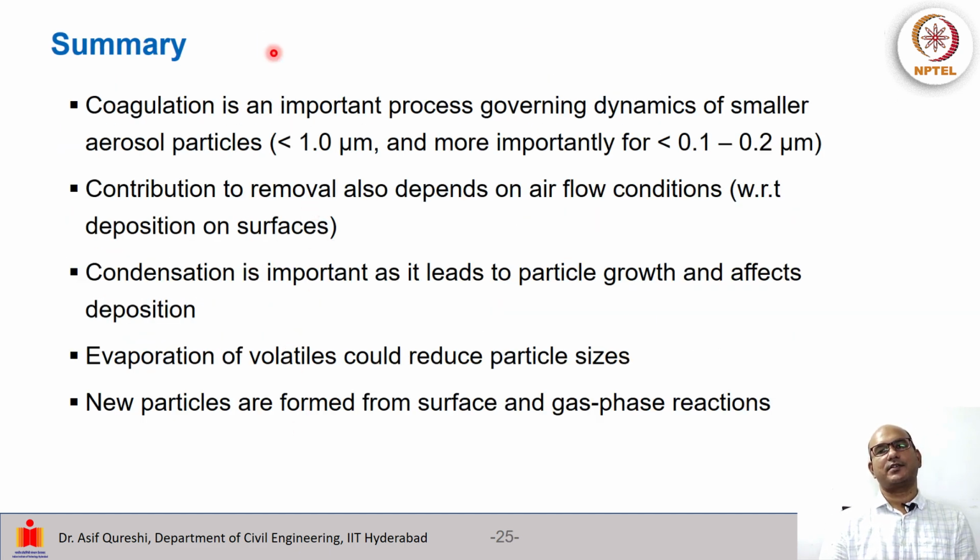So in summary, in this lecture we have seen that coagulation is an important process governing the dynamics of smaller aerosol particles, generally less than 1, and more importantly less than 0.1 to 0.2 micrometer. The contribution to removal by such processes also depends on the prevailing airflow condition, generally with respect to deposition on surfaces. For example, if the airflow conditions enable more contact of surface and air, more particles may just deposit, and maybe then there is less chance for coagulation.